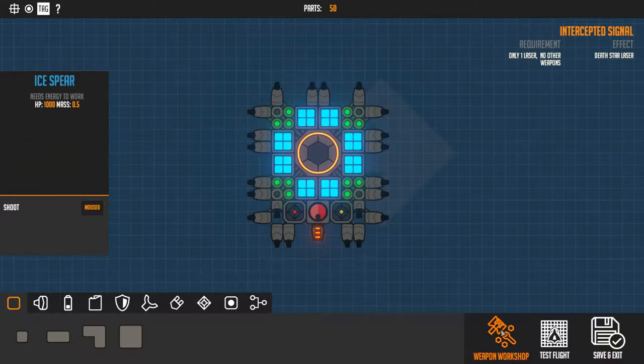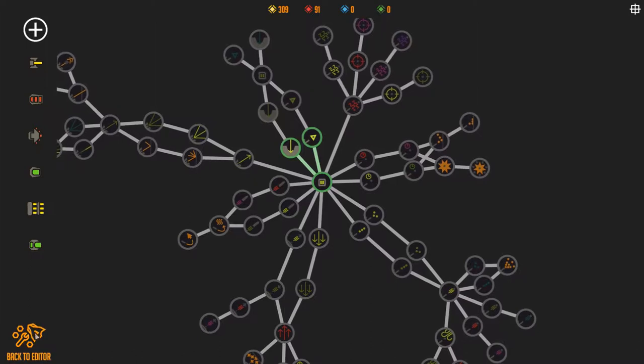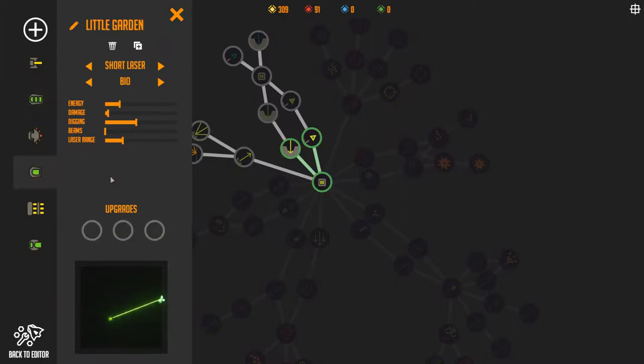So go into the weapon workshop and take this one and put it on bio, because of course the actual Death Star from Star Wars was a bio weapon. Now let's speed up, and I'm going to make the Death Star.